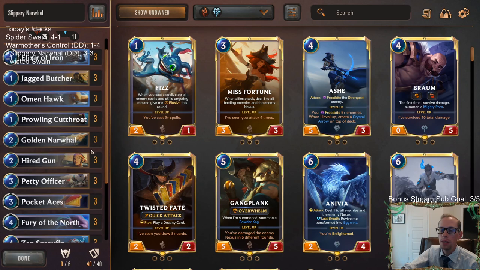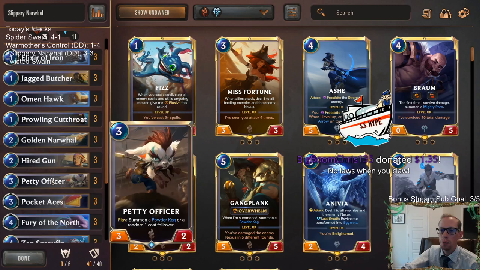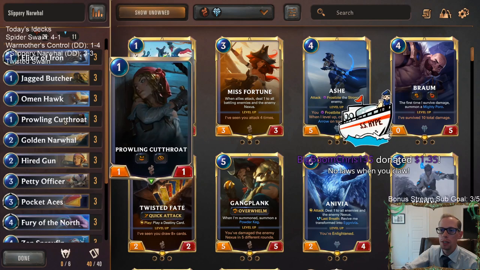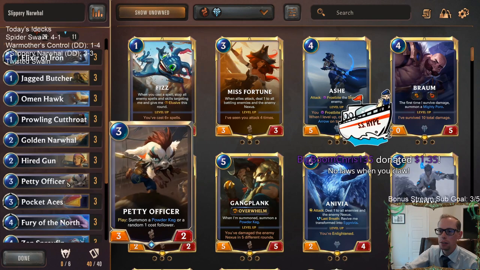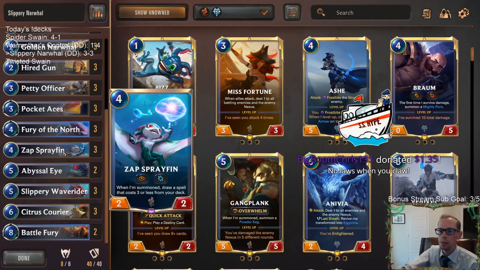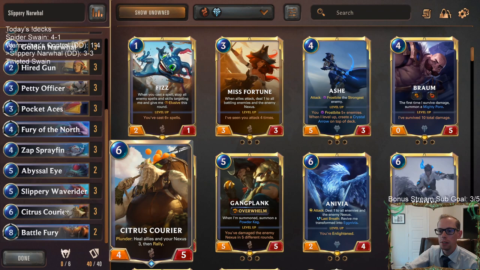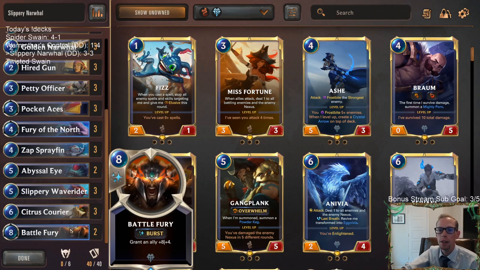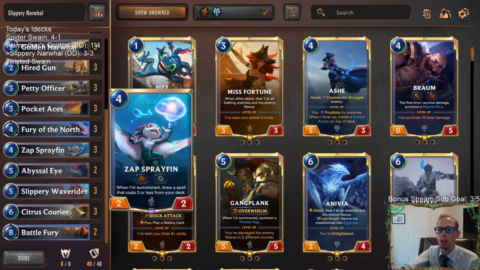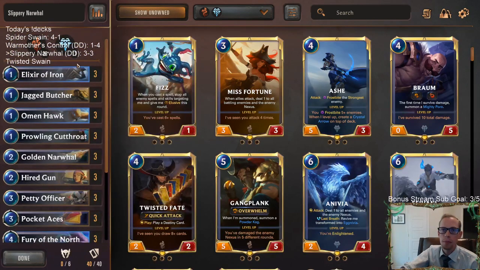So there we go. That was pretty cool. This is a nice little championless deck here. Basically, let's see. Common, rare, and then common. Okay, Zap Sprayfin's an epic. Rare, common, rare. So there's a few rares, one epic with the Sprayfin, and then basically all commons. So that's pretty cool. All right, so that's it. That's Slippery Narwhal. Pretty fun deck here.